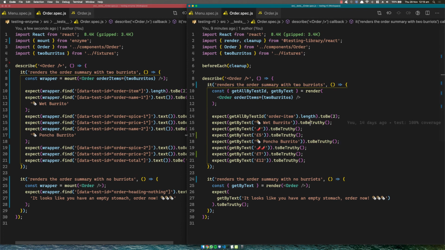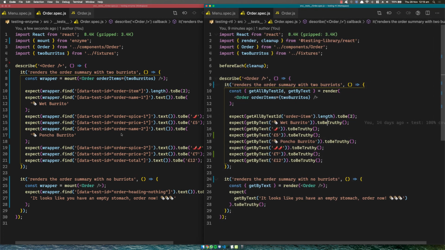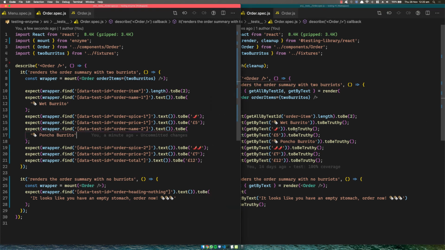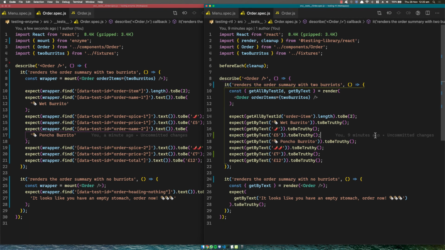So if we just do a split comparison here, you can see, I guess from a readability standpoint, this is quite messy, and there's ways to sort that out. But I just love having selectors, like just being able to select by text and not using data test IDs everywhere, only where they're actually needed. But yeah, I absolutely love React testing library. I was a former Enzyme user, and I have made the switch. So yep, 100% on both. That's React testing library versus Enzyme.